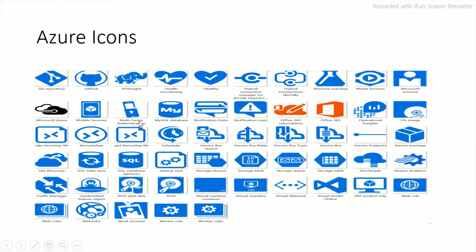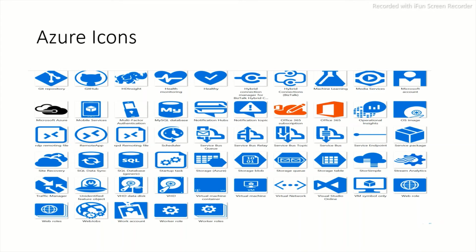I have listed a few of the icons, but don't forget to get the latest icons from the portal. Icons will keep on changing. Based upon the change in features and the new offerings, there will be additions, deletions, and modifications in the icons. For example, quite some time ago there were worker roles and web roles. Those services are no more available in Azure, so those icons are taken out. New icons have come in, where we have App Configuration as a new service being launched, so a new icon has been introduced. And a few of the icons, like your App Service icon, have been modified and changed from the previous icon to the new icon.